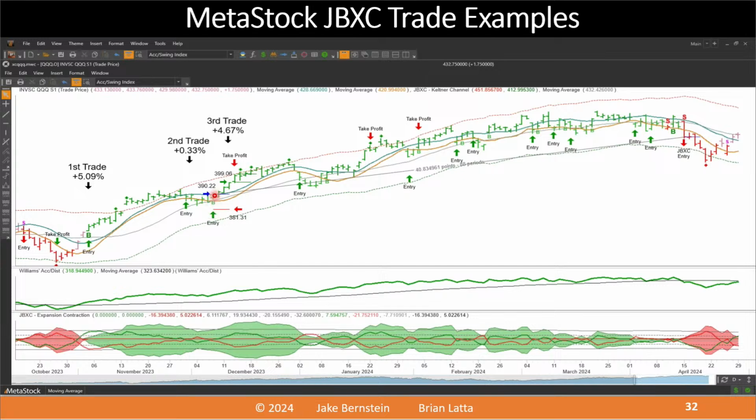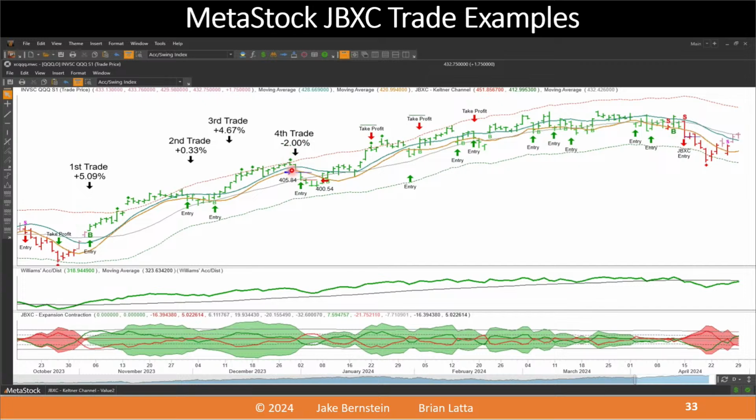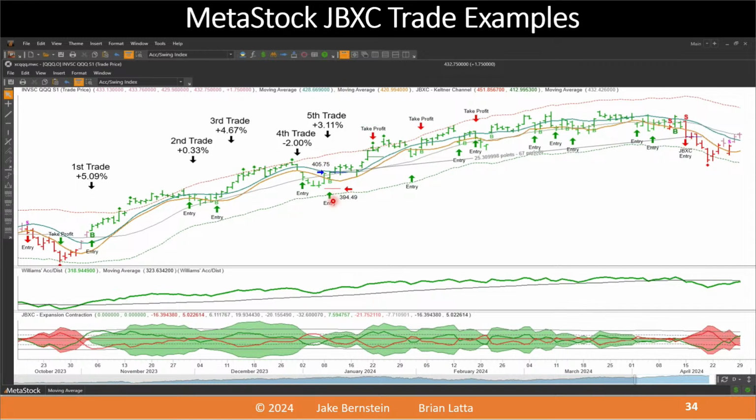I did pop back on the continuation trade, which was the next setup for expansion contractions. Continuation, that trade did well. Again, there's the 88 periods and a 40-point move. I used the points and length on the drawing tools from MetaStock to mark that out. So it was a loser here on the Jake swing trade that came back to support and went a little bit more than the width, 2 times the width of the channel. So not all trades will win in this process.